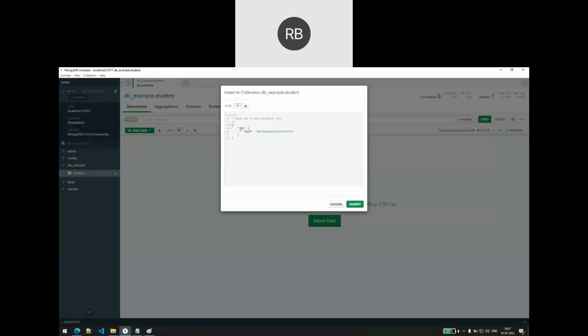This underscore id is something MongoDB does by default: it will create a primary key called underscore id in each and every table, and it will auto-populate this value for you. So you don't need to worry about this one. The underscore id is like your primary key. A primary key contains a unique value, so basically it doesn't have any duplicates. Using this unique value, you can identify any record by doing a query.